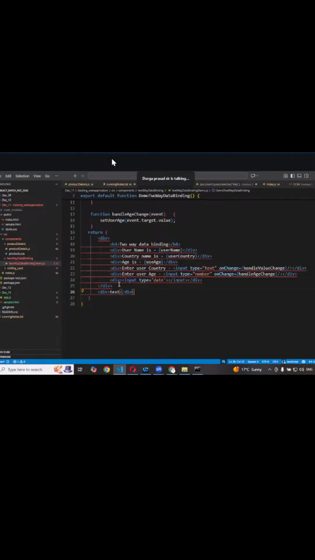You cannot return multiple elements from your component. It has to be one single parent, and under that you can have any number of children. Now, what if I want only one, I don't want this div, I want directly H4, div and all? Just for the namesake, I have added this div. Instead of that, what can I go for? An empty fragment can also be used. I can just use an empty opening tag and an empty closing tag. Okay, this also can be done.